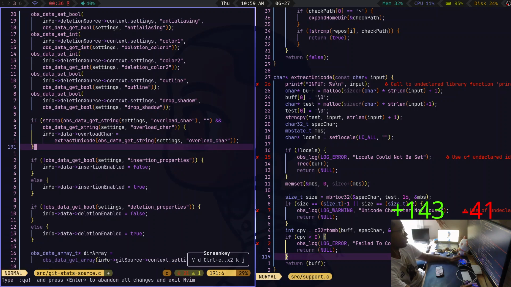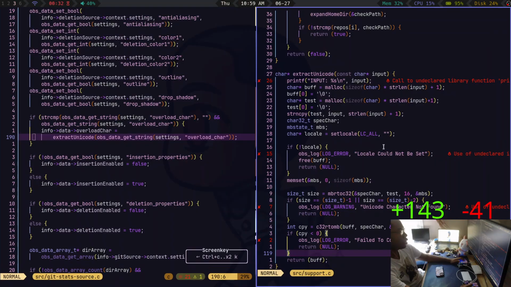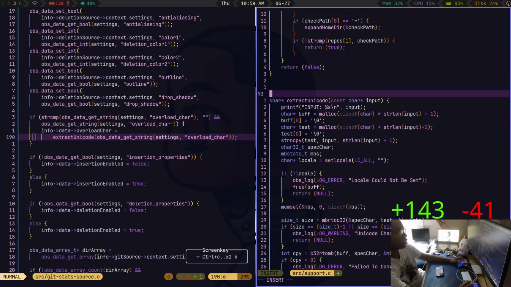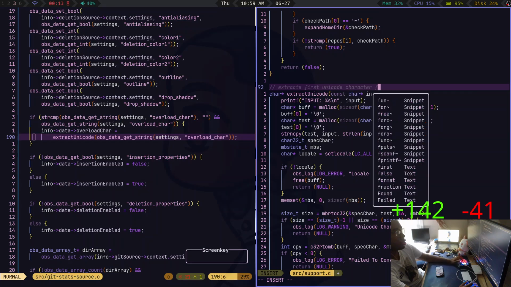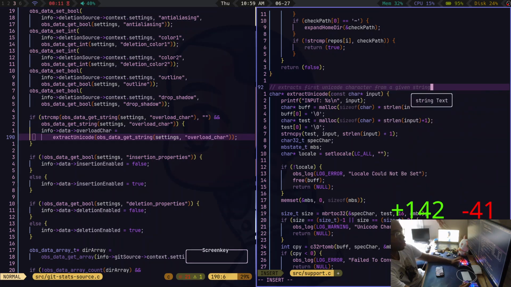So now that extract Unicode is working, we could put a little comment: extracts first Unicode character from a given string.